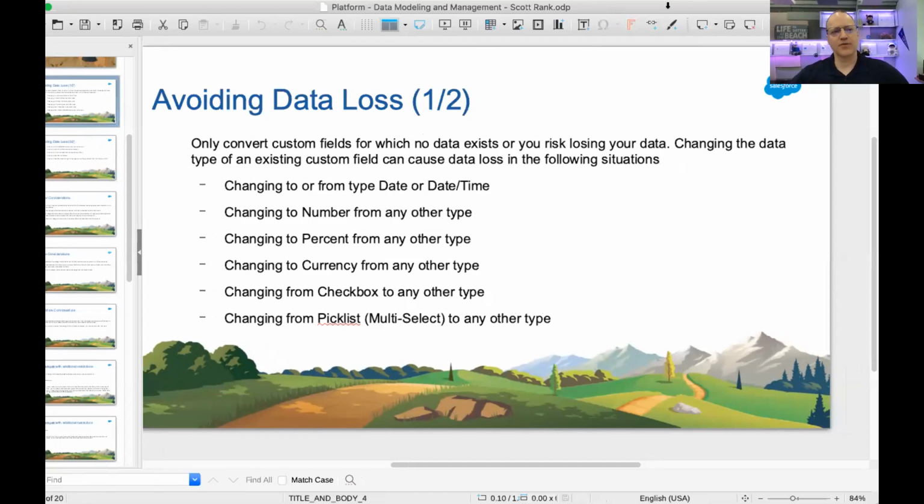Some of these, I was thinking, almost sound like a safe harbor type statement, like, well, you could lose data, but I was questioning if I've ever lost data with some of these. Maybe I haven't, I just didn't know. I don't perform a lot of data type changes. If I were to do it, I'd obviously export it all anyway, or try it in a sandbox. Yeah, that's what I was curious about.